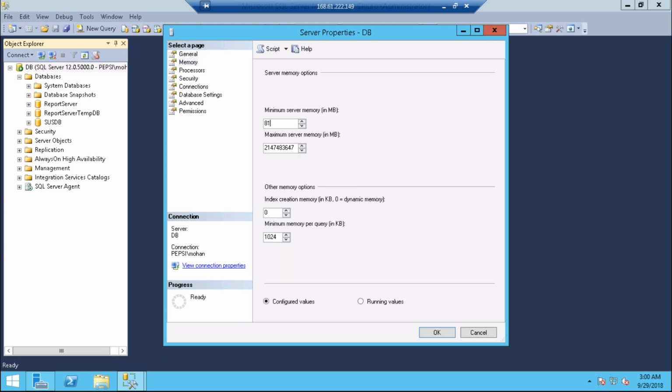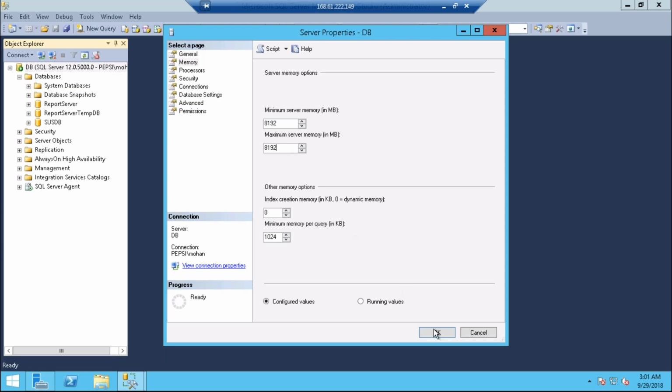But this is not just tweaking it. Basically, we don't have 8 gigabytes of memory. We just have 3.5, but we are giving it. So in case later, after some time, we increase the memory to 32 gigabytes, the minimum and maximum memory is already set.